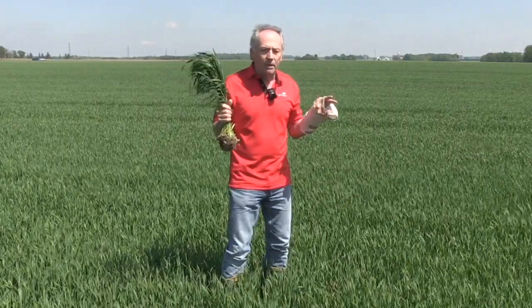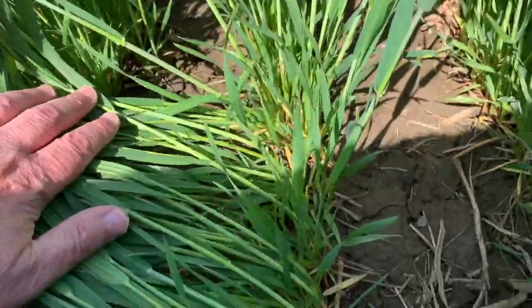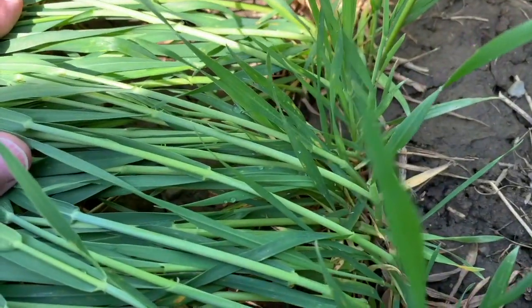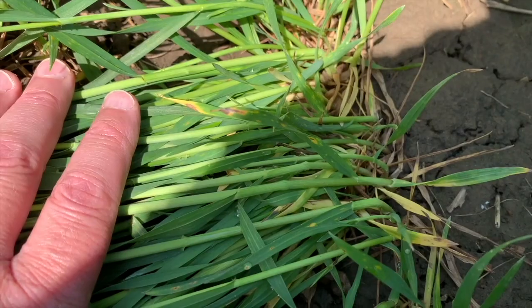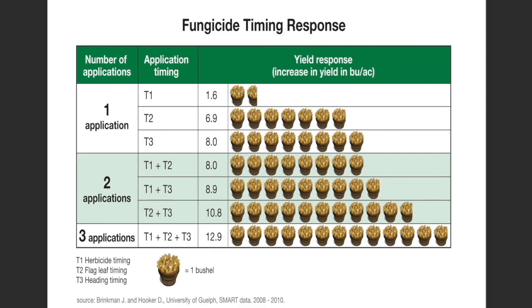So, what's the yield benefit? Are you saying I should just always spray T2 and T3? No, not at all. If you look at this crop, even though it's a massive crop, we don't have much disease. When we look at the data — Dr. Dave Hooker, Ridgetown Campus, University of Guelph, excellent research, 2008 to 2010, the SMART trials — when I do a T2 plus a T3, I get 2.8 bushels per acre yield gain, call it three bushels. Most of the time with no disease, that doesn't make sense. Then comes along 2022 and wheat goes to $15 a bushel — insanity! All of a sudden, three bushels might be worth chasing.